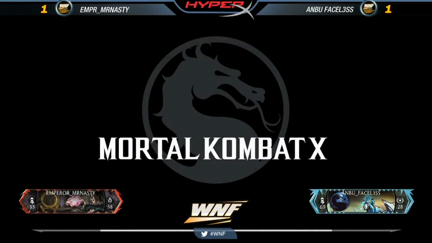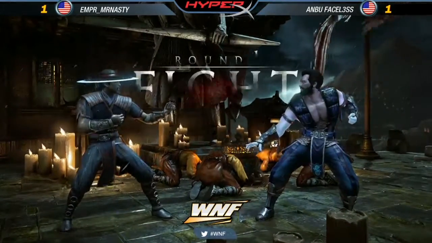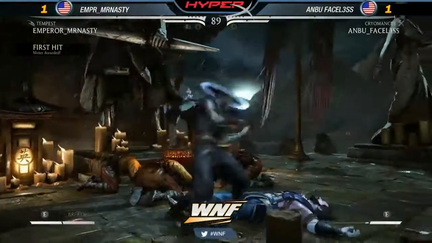Fantastic. Here we go. Faceless sticking with his Cryomancer, right? They don't want us to be able to see their footsies. Yeah, I think he's stuck with Sub-Zero for sure. So, we'll see. Here we go. Final game of the set. Yeah, looks like Cryomancer. He's got the cold hands. Who wants the first hit?